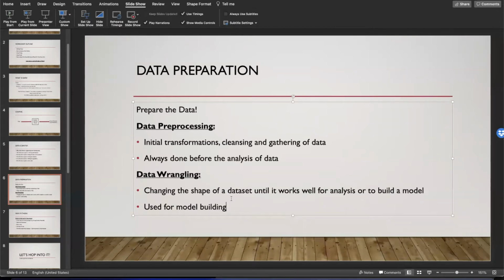That's data wrangling. The whole idea is that you take a data set and you change the shape, or you mold it, or you change it, so that some specific model, like a machine learning model, like the prediction model we talked about, works better. Just basically making it work better. So you're editing the data. You're editing the diamond, editing the gold. That's the idea of data wrangling. It sounds really complicated, but that's really the concept. It's not that hard to take in. But we're going to be focusing more on data pre-processing for today's workshop.